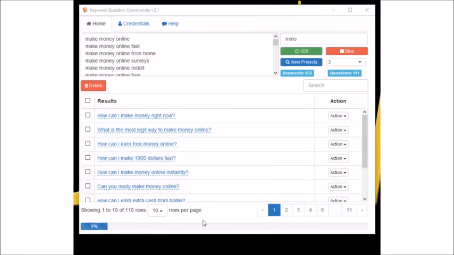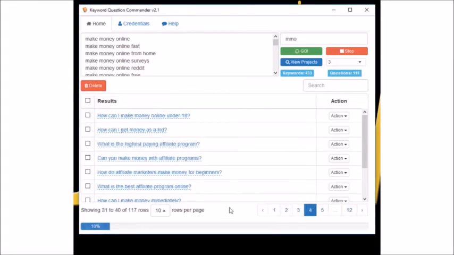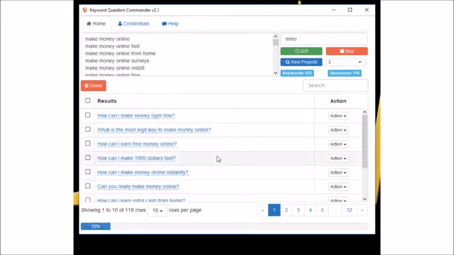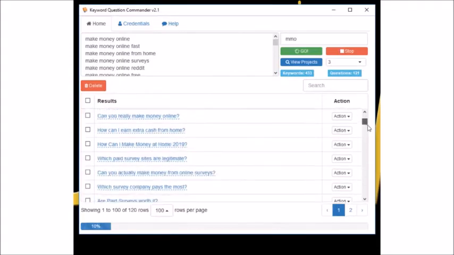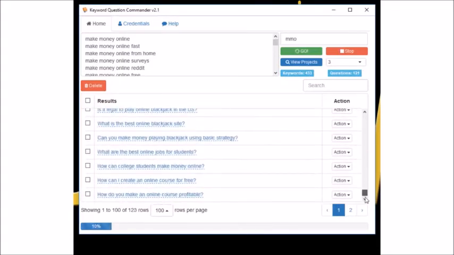I think I've let it run long enough for you to kind of get the idea here. It just sits there and collects these things up, and it's going to go and go and go. By default, it sets it on 10 per row, and it'll just keep increasing these numbers, always showing your last number there, right? To where you can cycle through these, and you see the results change because you're putting it on per page. And of course, you can take this sucker and tell it to show 100 at a time, to where you can go through.